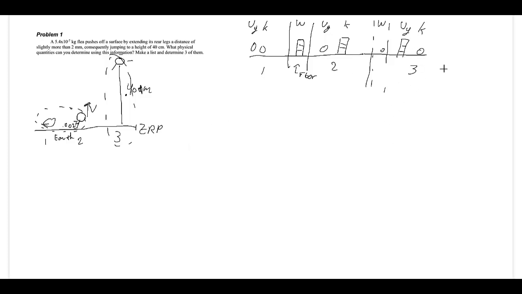Now, we can calculate how much gravitational potential energy he has here, right? So we've got K initial is equal to UG final, right? And we know that K is 1/2 mv squared. We know that UG is mgh. So we can just solve for some unknown values, right? So one of the unknown values we can find is the velocity of the jump.